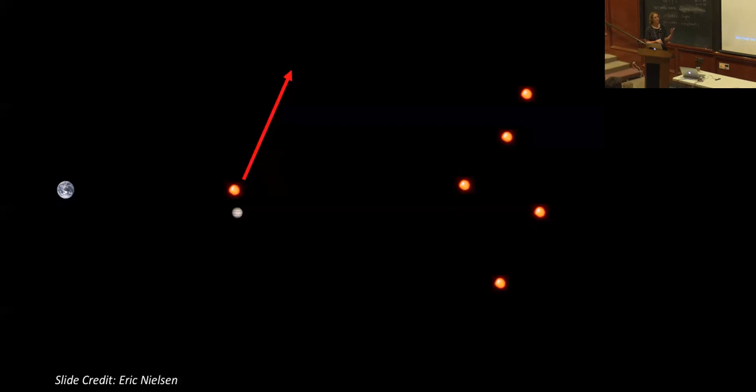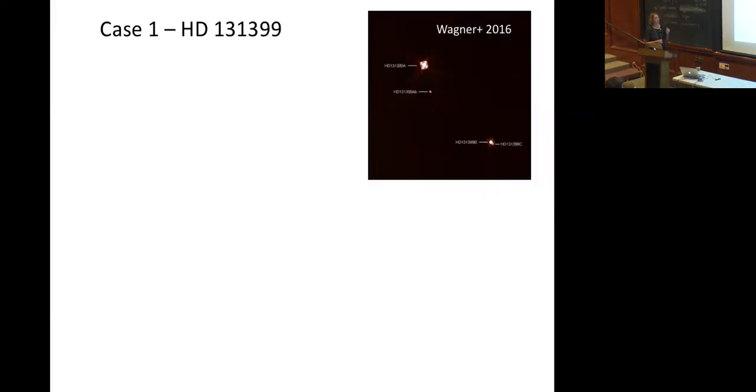So one thing we worry about a lot in direct imaging is contamination. Generally we're looking at kind of red things, things that are cooler than G stars or A stars or whatever it is that we're looking at. But you can have distant red giants on the other side of the galaxy with similar colors to an exoplanet. So what we worry about is separating those distant background objects from actual bound companions. So we try and watch them move together through the galaxy.